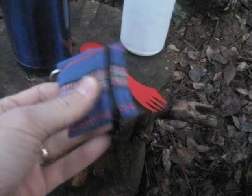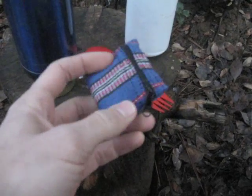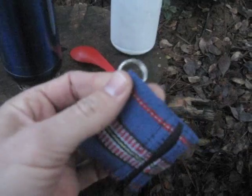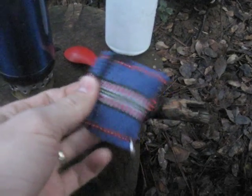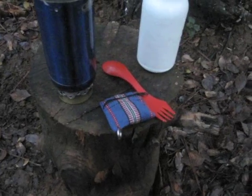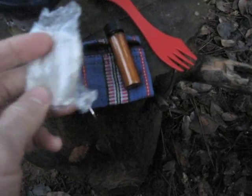I just finished heating up my tea and I wanted to show you a little something that I carry. This is a little coin pouch given to me from someone who went to Mexico. What I've got in here is a vial of sugar and a few tea bags — I think I've only got one tea bag left. I've just taken a little key ring and threaded it through the bag, so it's a quick pouch I can throw in my pocket or on my key chain when I want tea. Inside there's a tea bag wrapped up in some saran wrap, and a small vial full of sugar — about the amount I want in my tea. It's a sweet little kit.